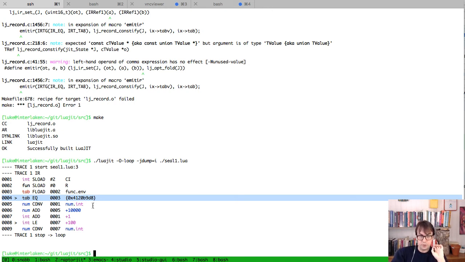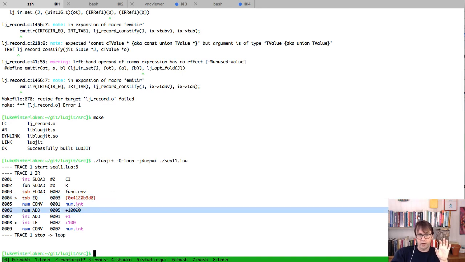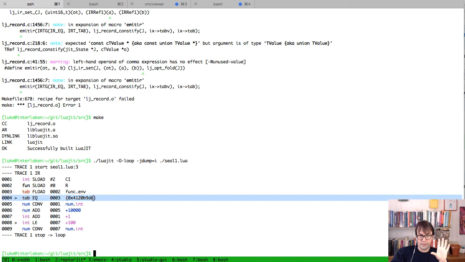So we are about two thirds of the way through this quick hack implementation now, because we got our hyper optimized machine code for providing the value. We got our test that the table is the same one that we generated the specialized machine code for. The only thing we need to do now is also check the value. We need to make sure that the value we're looking up in that table is also the same one that we generated this hyper specialized machine code for.